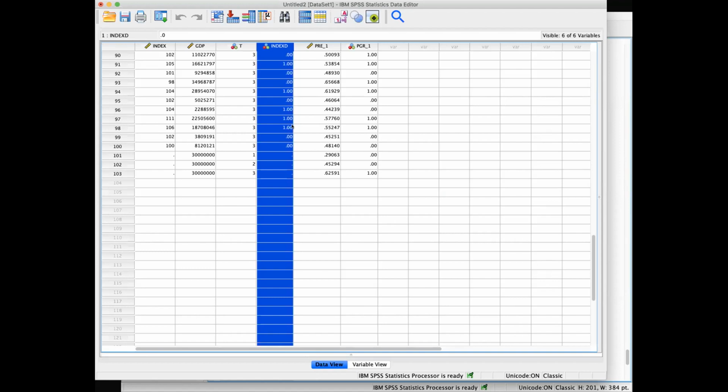Okay, in that case, the RESET test, usually you can pass that because it's just a check of higher order terms. If you try everything in your capacity and still are not able to pass it, usually that's caused by omitted variable bias, and there's nothing that you can do about it. All you can say is it's a limitation of the data availability or the quality of the data, and you have to interpret the result with that in mind.